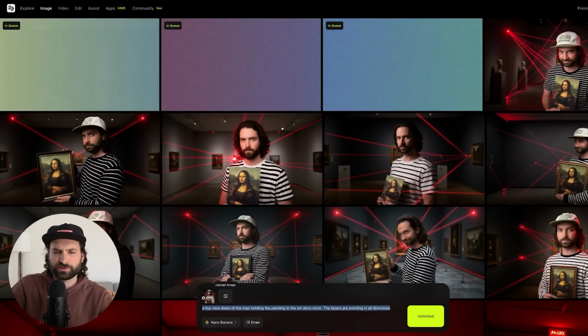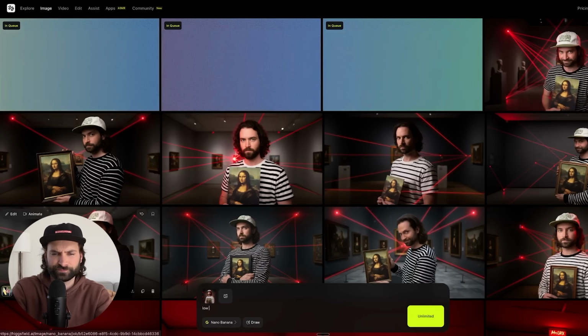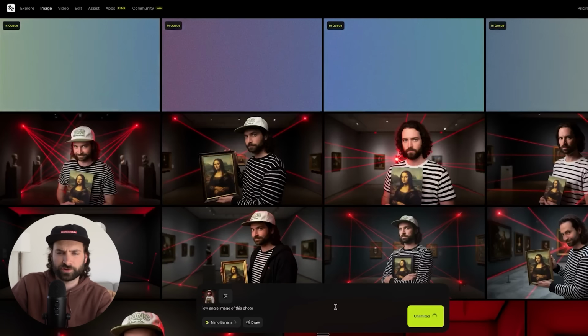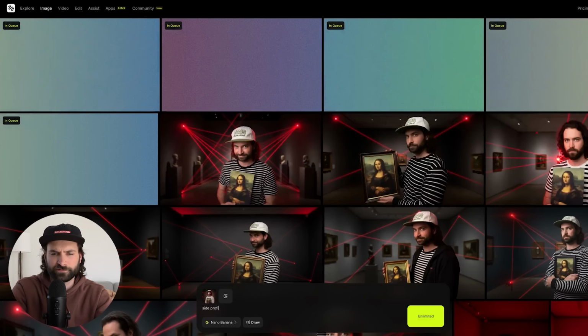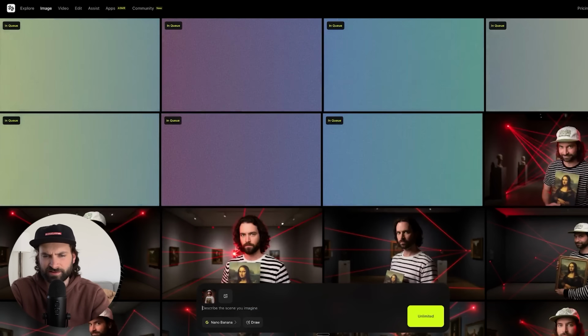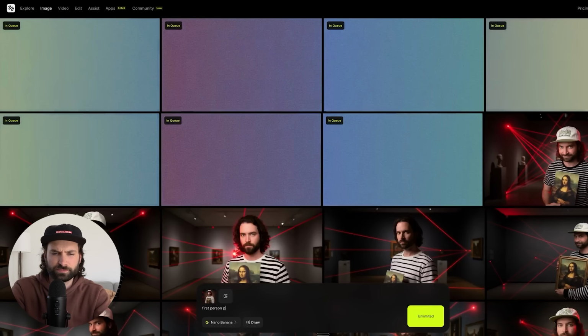So I'm now just going to generate a bunch of different camera angles. So, low angle image of this photo. Let's generate a side profile of the man looking shocked. And then let's generate a first person point of view image from this man.